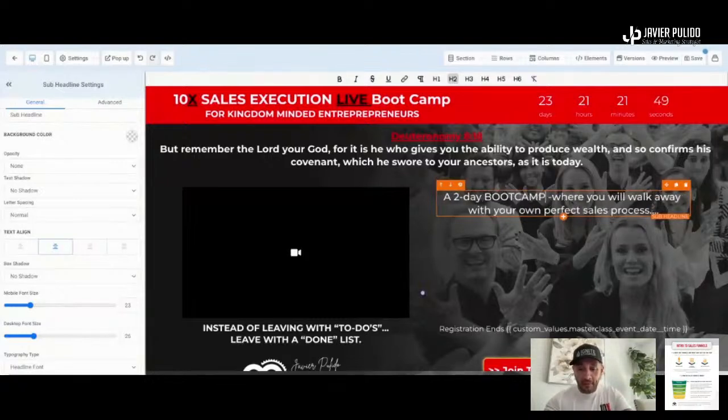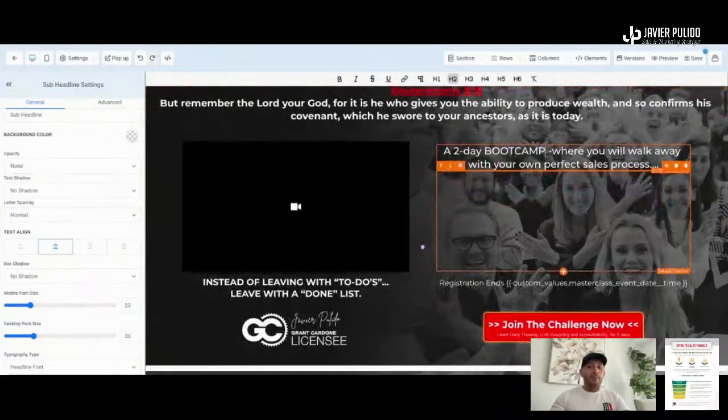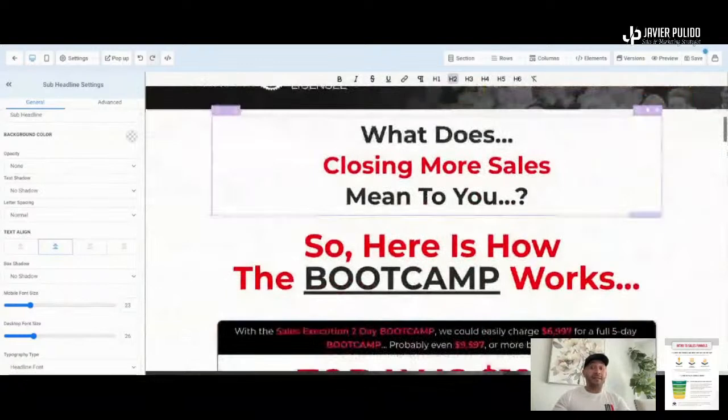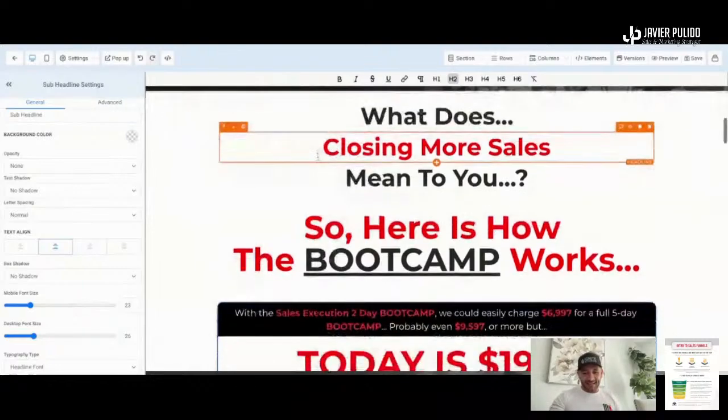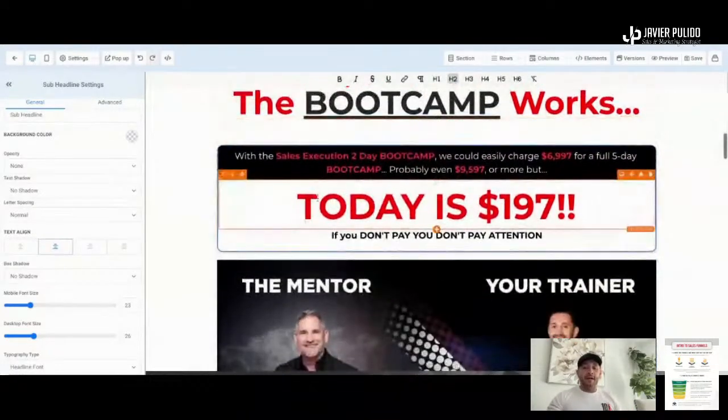Boot camp, where you are able to walk in with your own process and sales processes. What are you going to get out of there? I promise you guys, you're going to get everything you need to execute. That's why we're going to call it the sales execution. Most of us just talk about it, but we're not doing anything about it. You're not taking the action. And I'm hoping that's what we're going to do with this workshop, sorry, boot camp.